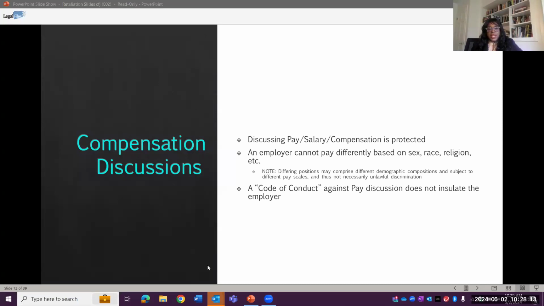And I want to add too that talking to coworkers to gather information or evidence in support of a potential EEO claim is protected opposition, provided that the manner of the opposition is reasonable. An employer that may try to create a code of conduct in a handbook, for example, stating that discussions of pay are barred here, would need to be advised that such a code would not override the law, of course. So an employer should not bar these conversations, no matter the code of conduct or preference.